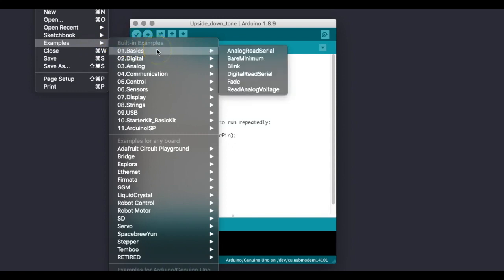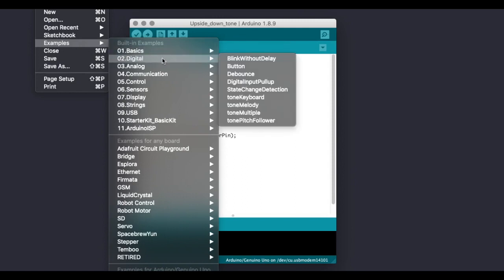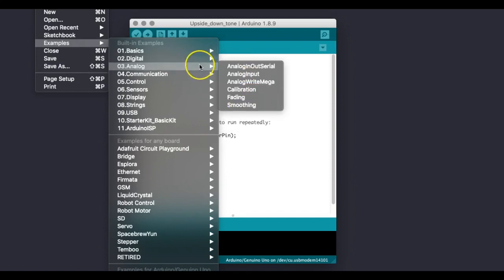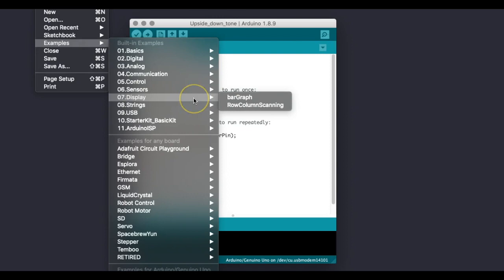It really shows you the very basic commands, such as how to read from a sensor, how to make a light blink, how to use an analog sensor, how to do various different things with buttons, with tones, as we'll do, how to communicate with different kinds of things, how to control displays.